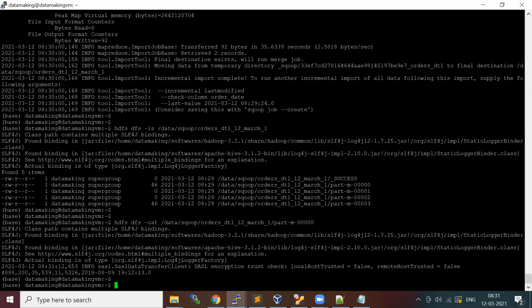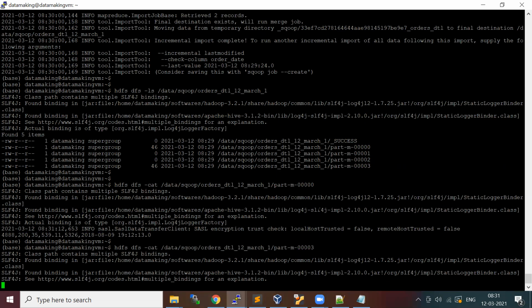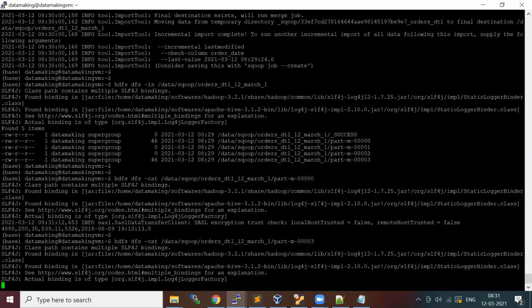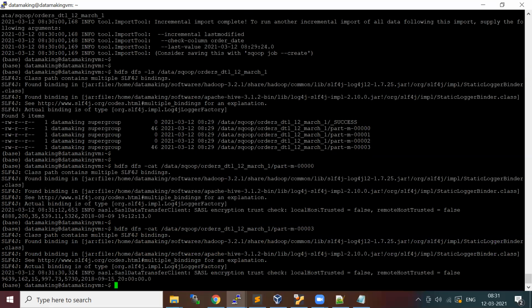Okay, let's see what this has. Yeah, it picked, basically it applied kind of equal to also. So that row was also considered. It applied equal to, not greater than. That's why it fetched the 2 rows.